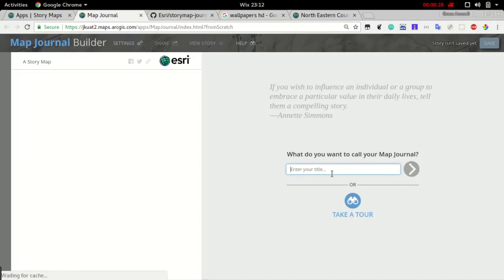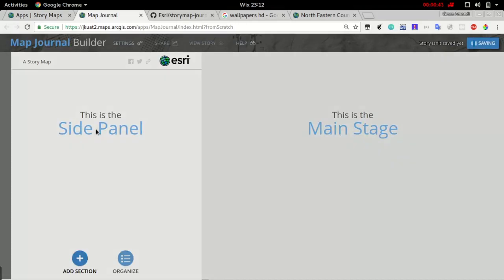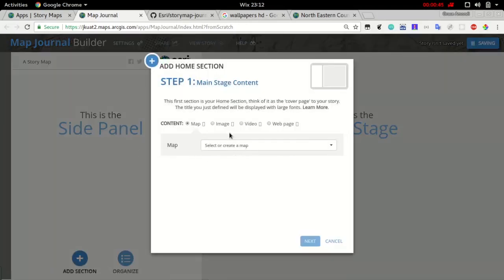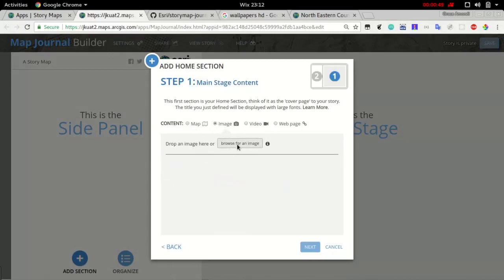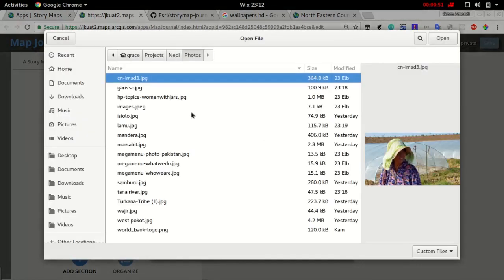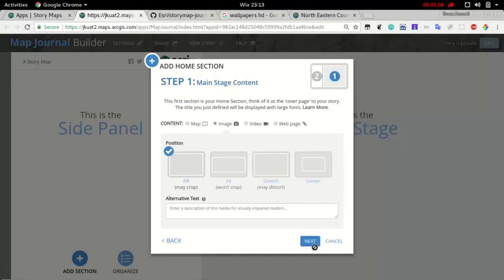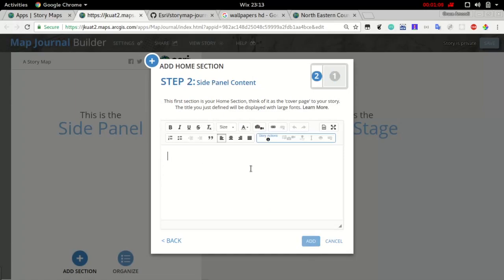So let's just create a simple map journal and call it cover page map journal. Let's just call it cover page. Then let's quickly give it a first section, and a side panel content.